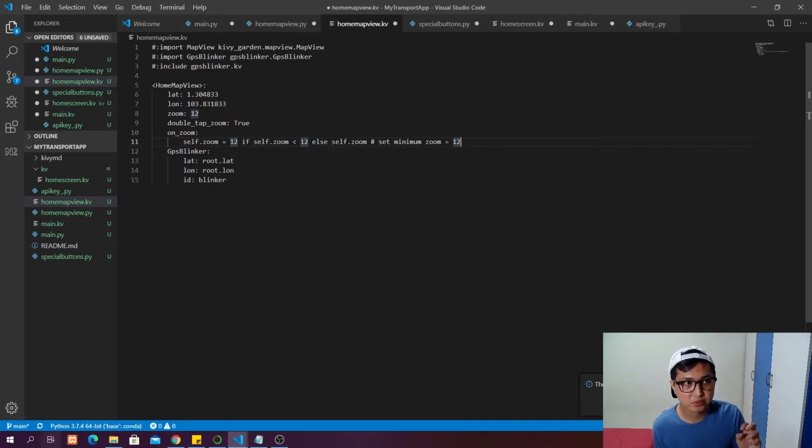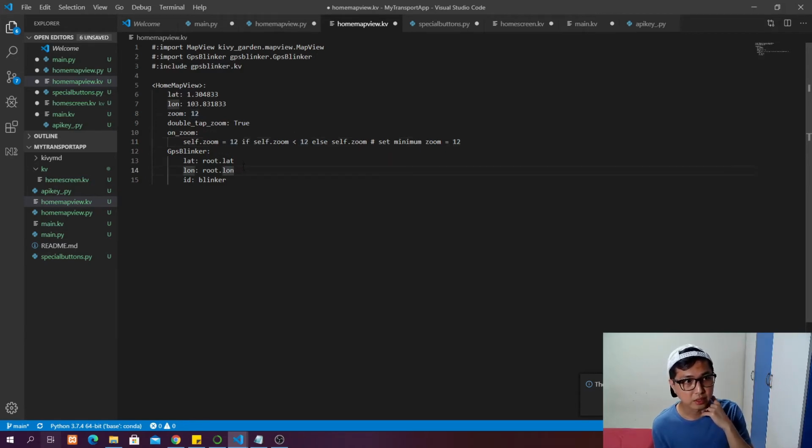And then we define a blinker inside your map view. We want to show the position of yourself inside the map view, so this one is going to blink. We're going to define this blinker later on in another Python file and Kivy file. What I want to explain to you is that in this map view, you can put the blinker, which is another class that you create in another file. That's why we can import the GPSBlinker here from a gpsblinker.py file, and then we put this widget here.